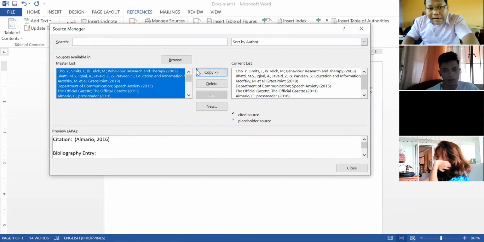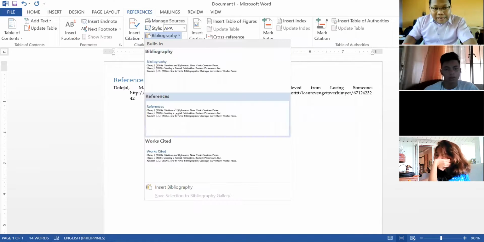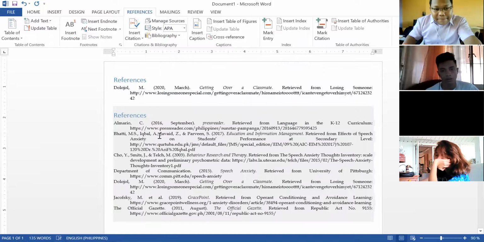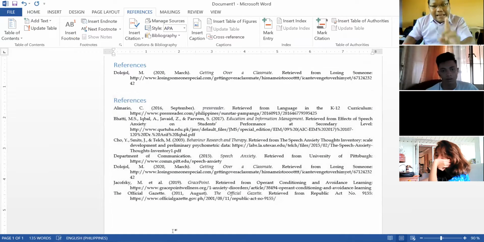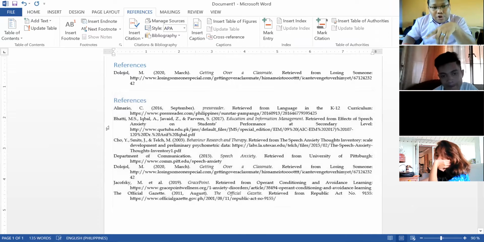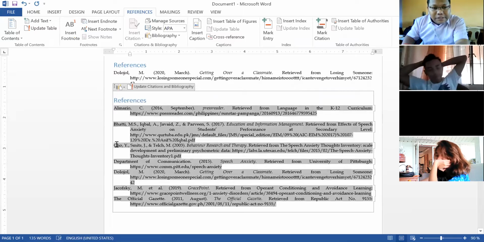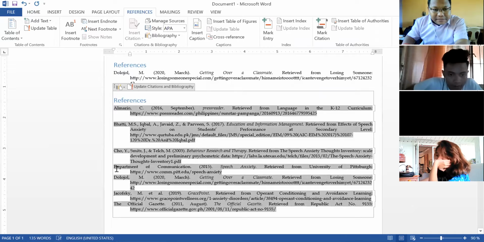They all appear in the current list. Then you click close. And when you click references again, all of them come out in alphabetical order. And look, Microsoft Word did the honors of indenting it for us, doing the left hanging indent. What you just have to probably do later on is put a space between entries.